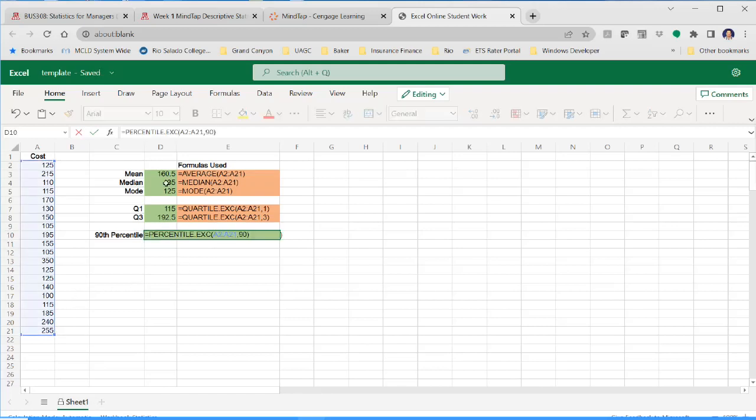And let's see, it's giving me some kind of an error here. So let me try to put in 0.90 for the 90th percent, and see if it likes that better. Oh, see, yeah, it did like that better. So you need to put in 0.9, not 90, into that command. 253.5.